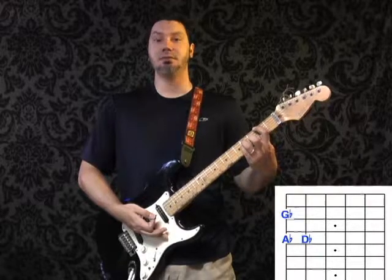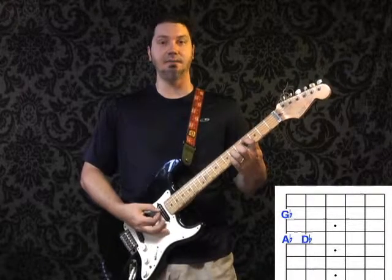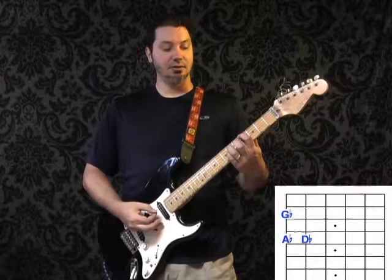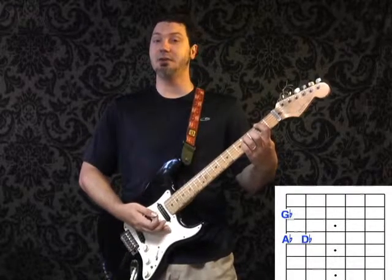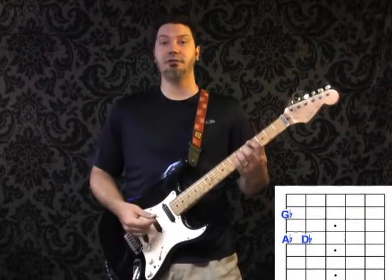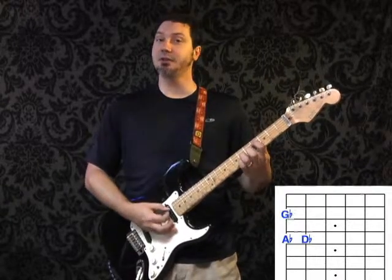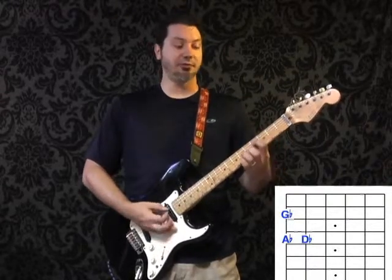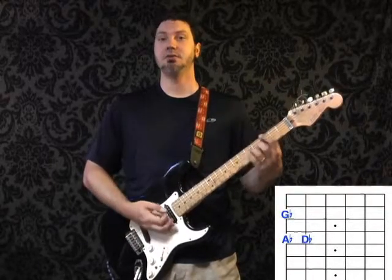Now for the next move, return back to the previous notes. So return to the D flat again. Return to the A flat again. Return to the G flat again. In other words, we're recycling the same three notes again, but in a different order. So, fret-wise, if you want to know what frets to play, you play 4, then 4 on the next string, then 2, back to 4 on the A string, 4 on the low string, 2 on the low string.